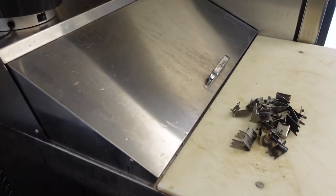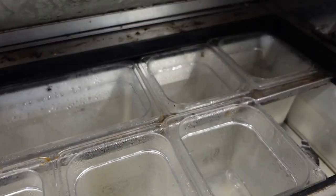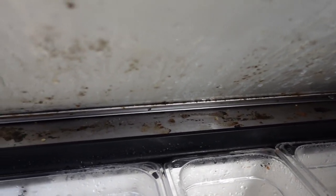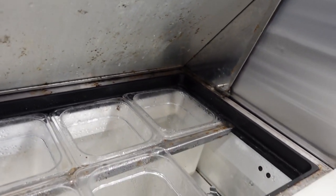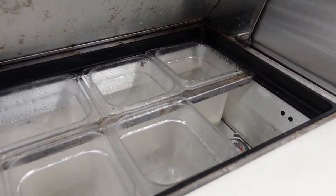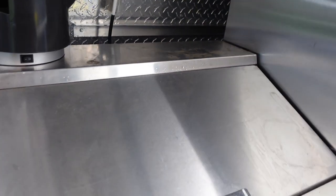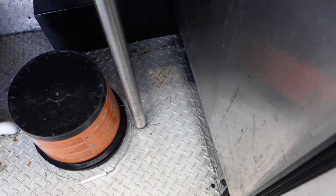And as far as this sandwich station goes right here, we still gotta clean it. As you see, it's pretty nasty in here. Look back there. Got a lot of cleaning to do on it. But we do have a thermostat working again. Like I said, that's a whole other video and escapade. We still got that to do. But it's looking better overall around here. So that's a good thing. It's another step closer to being done.